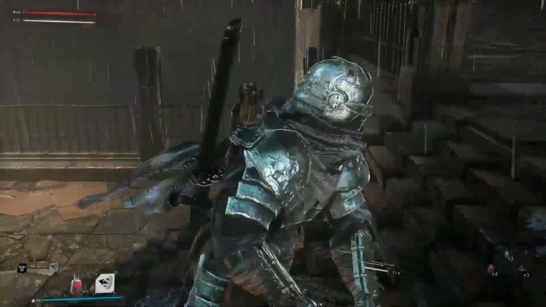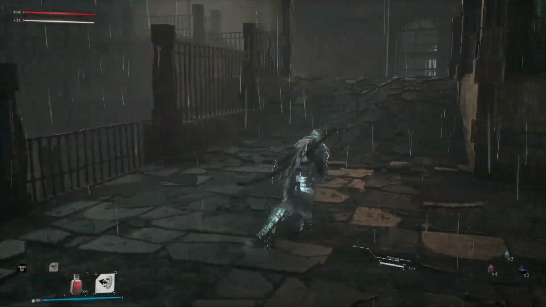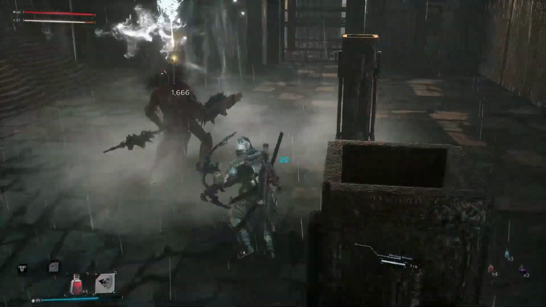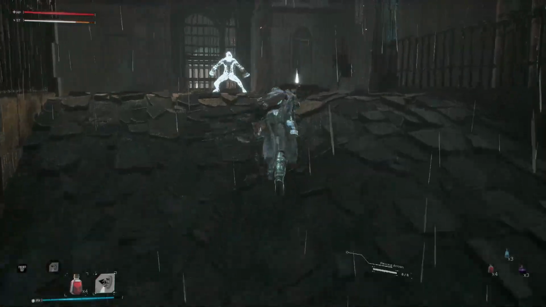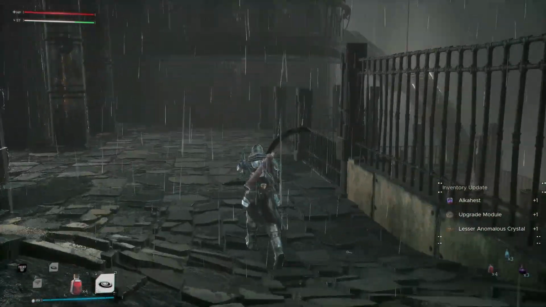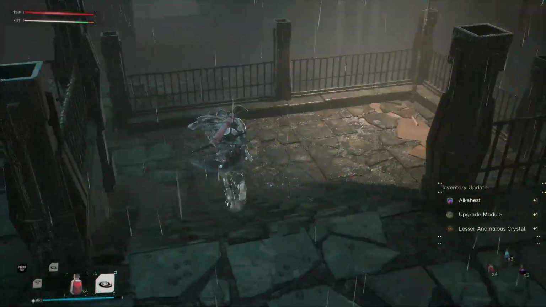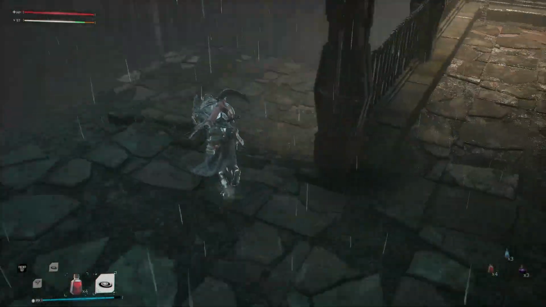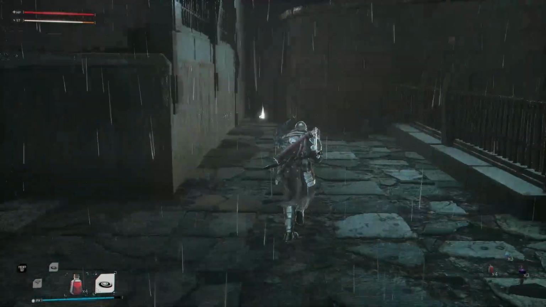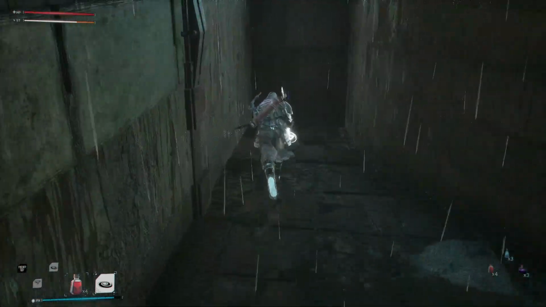Where is the boy? Hello? Oh, there he is. Look at him, waiting for us. Hello there. There you go. Now that he's dead, we can actually go up the stairs. And from up the stairs is where we're going to do the remainder of our research, or adventure, making sure that there's nothing that we forget.